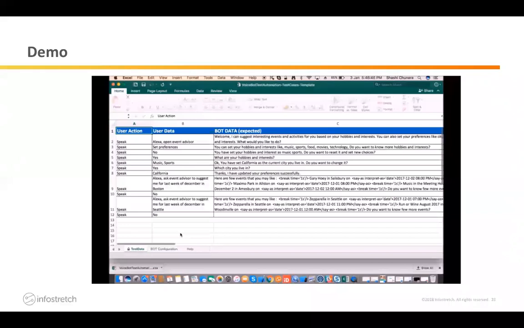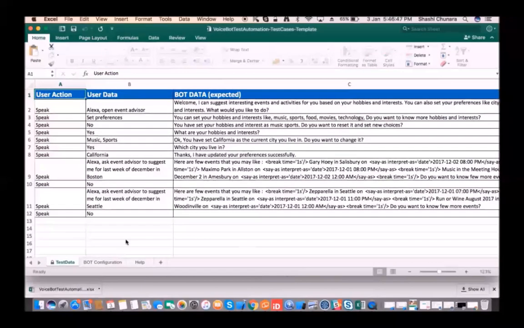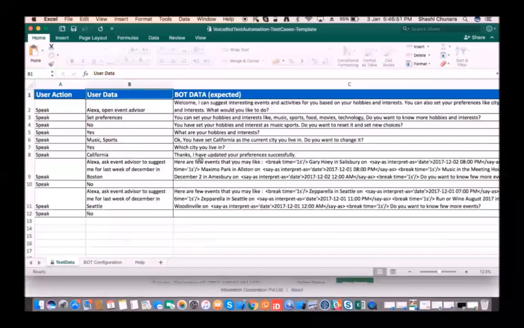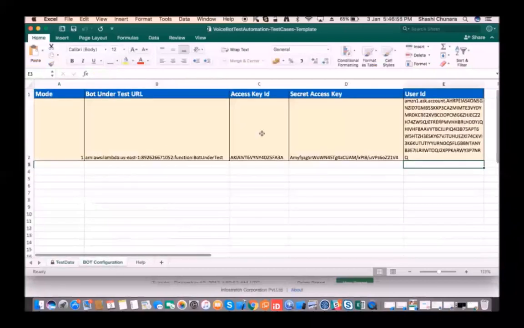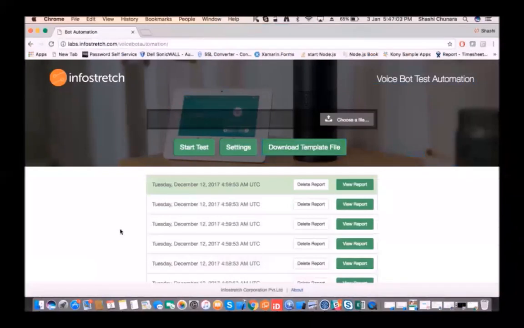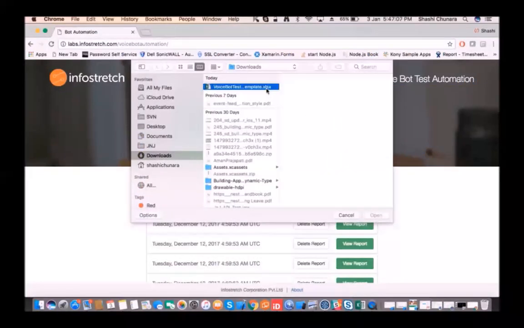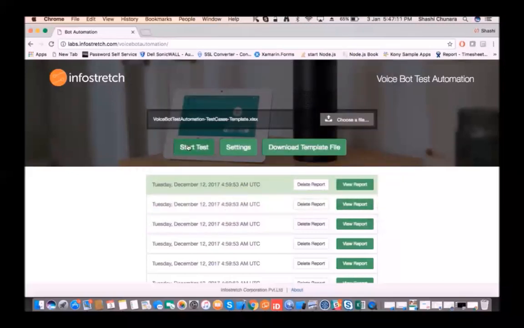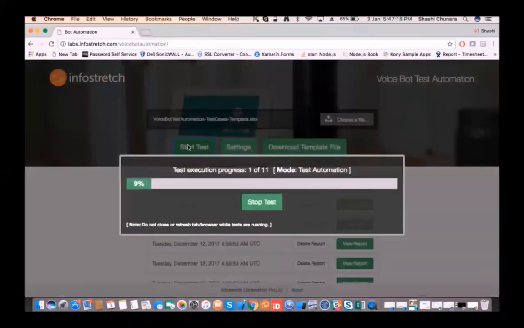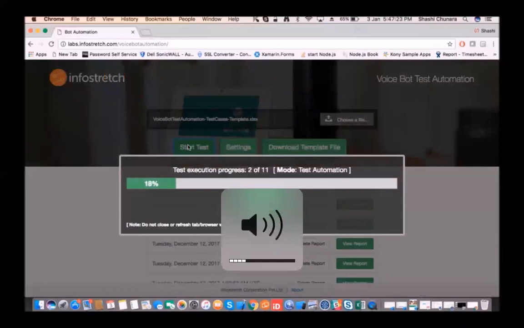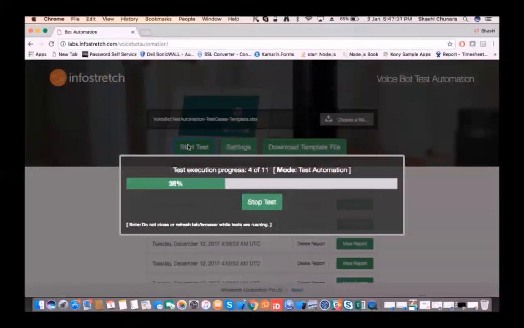For a demo on the approach we've taken to testing Voicebots, let's hope the audio is working on this. This is similar to Chatbot, where we take already defined test cases in an Excel or CSV file with the defined type of interaction you are looking for from that bot in a spreadsheet. We upload that spreadsheet here, where an automated process of the testing can occur overnight, not disrupting anyone else in the office, where work is critical. So what we have here is a voice actually programmed to speak to different test cases, and we're trapping the Voicebot responses behind the scenes and producing a web-based result that you can feed into a test management system.